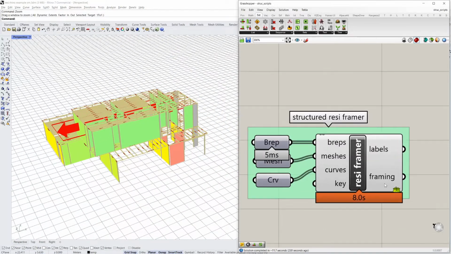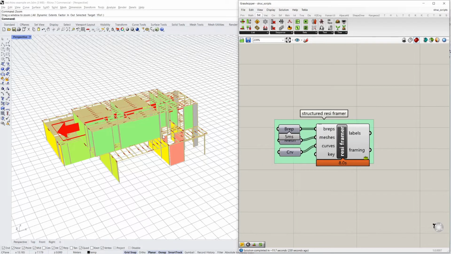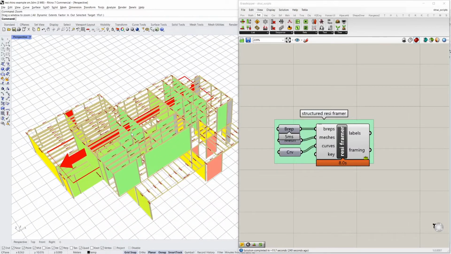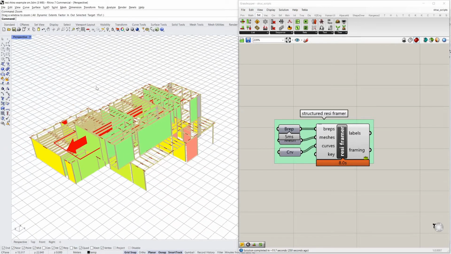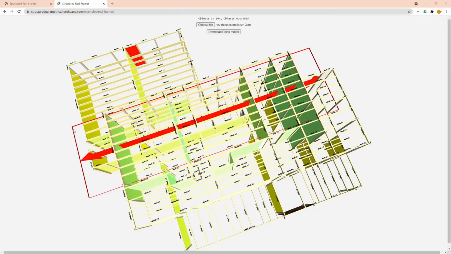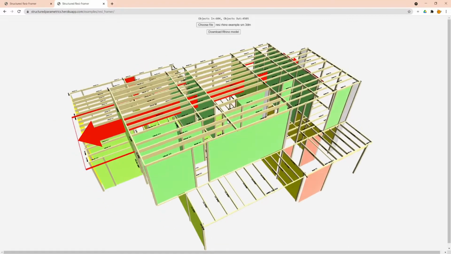So some people may prefer that. You can see that that took about 8 seconds. It does have to do quite a lot of computation on all those calculations as well as modeling everything. It's a little bit slower because it has to go through the web to get the latest script. But we're trying to speed it up as much as we can. If you have any feedback on any of these tools, please let us know so that we can improve them.